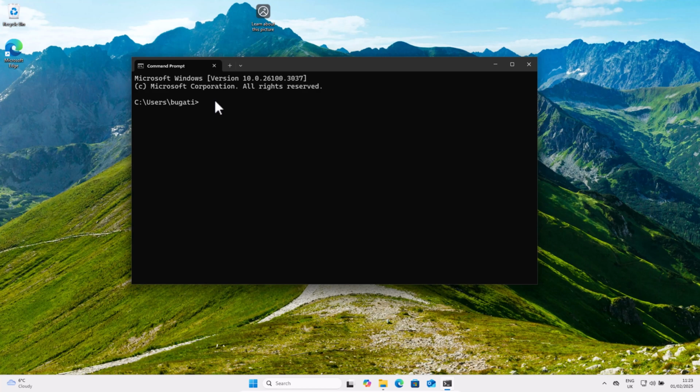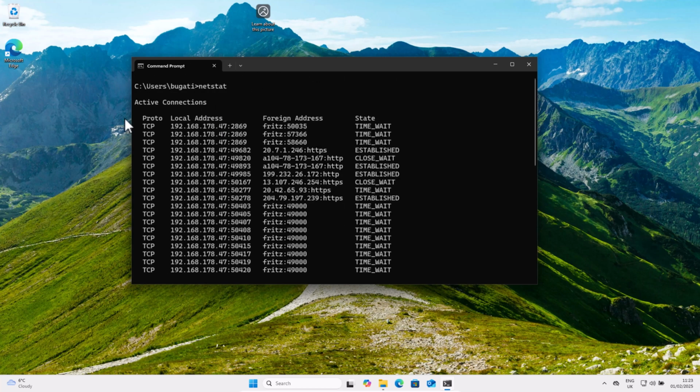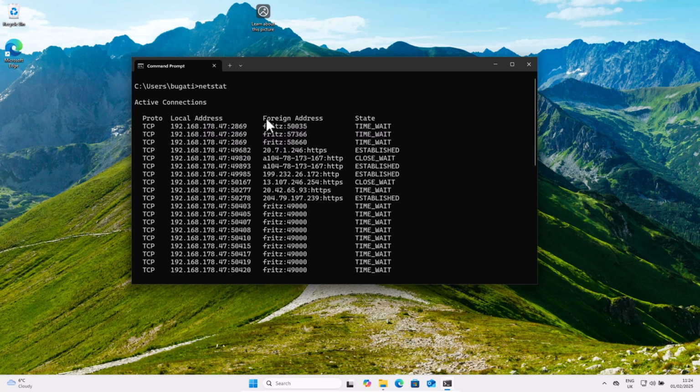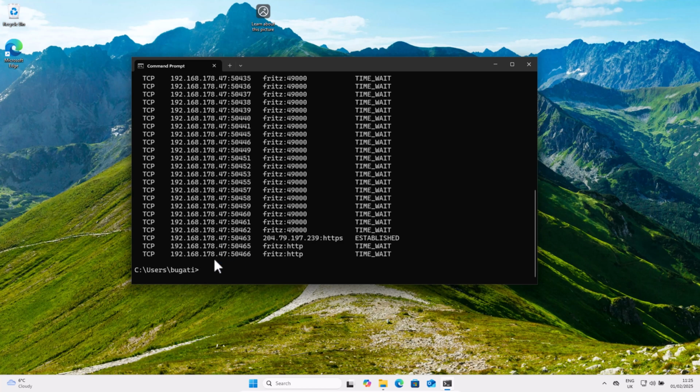And there are many different flags which you can use with the netstat command. But first, let's simply type in netstat and hit enter. You will see your active connections and the protocol which is being used. In the second column, Local Address, you will see your IP address and the port which is being used. Foreign Address shows which addresses it is connecting to. See, I have here some connections with HTTP, this is a web connection, and many others. So by using the netstat command and analyzing these connections to your computer, you can easily identify whether someone is hacking your device, for example.